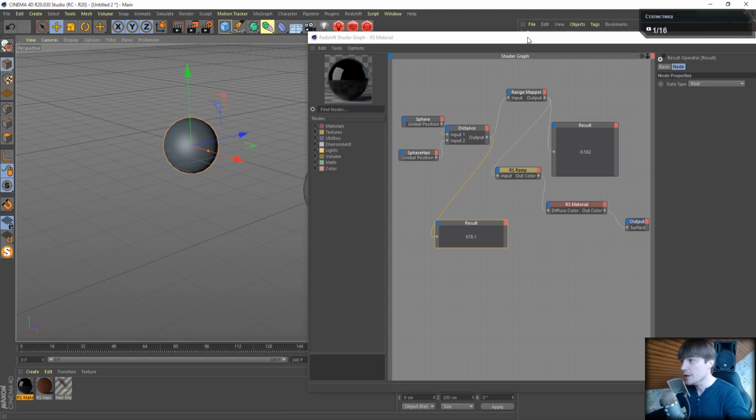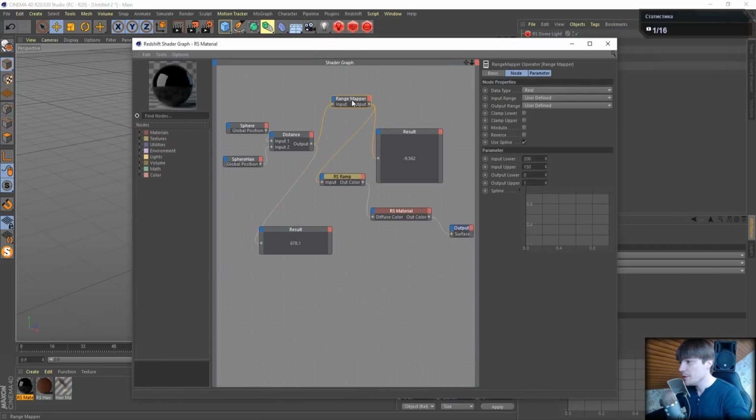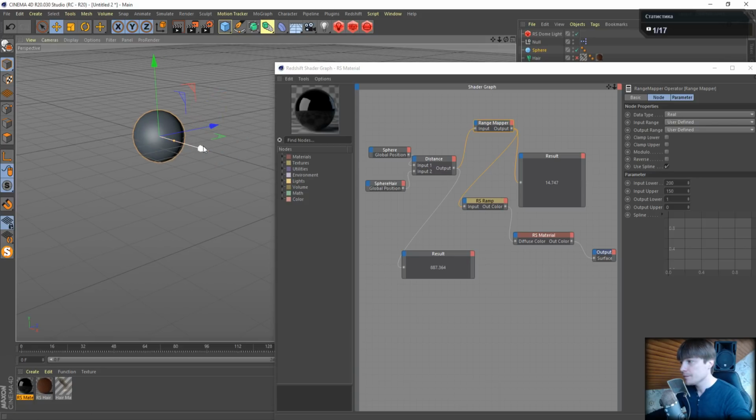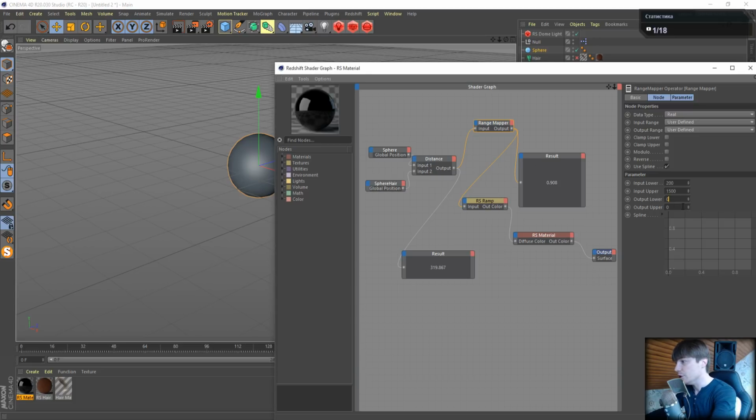Why is it coming minus? So we are going to the range mapper and we will see the lower limit, maybe it will be 1 and here will be 0. Now we will check again. Yeah, output should be 1500, something like that. Maybe due to this reason I have a problem. So, I change again. Yeah, this was my problem. Sorry.